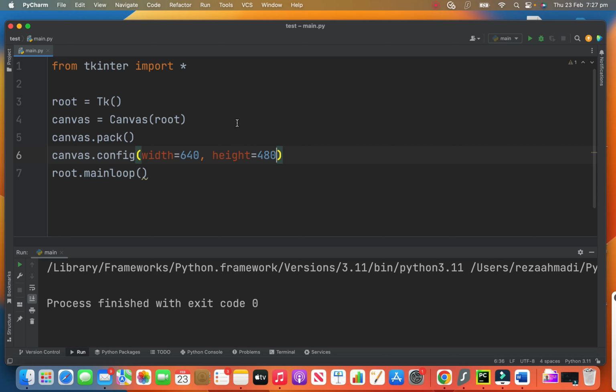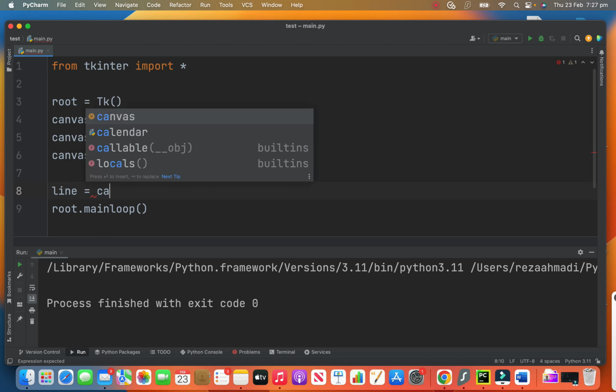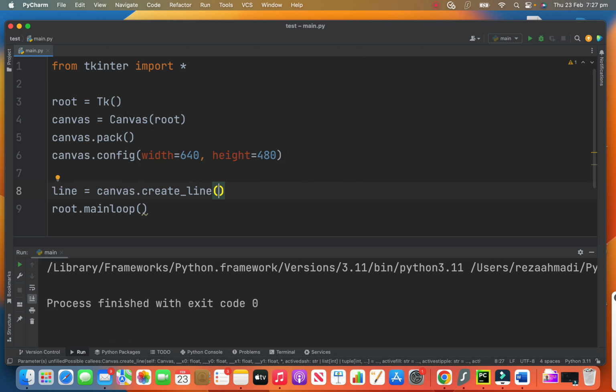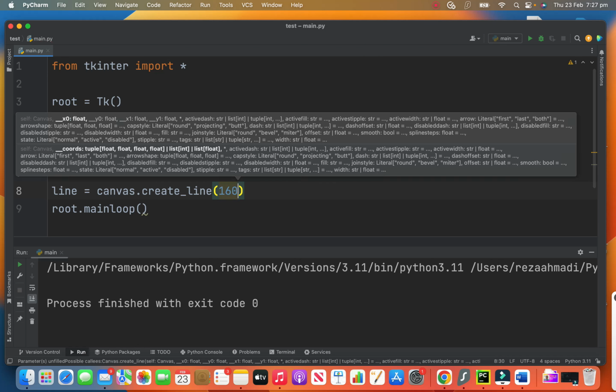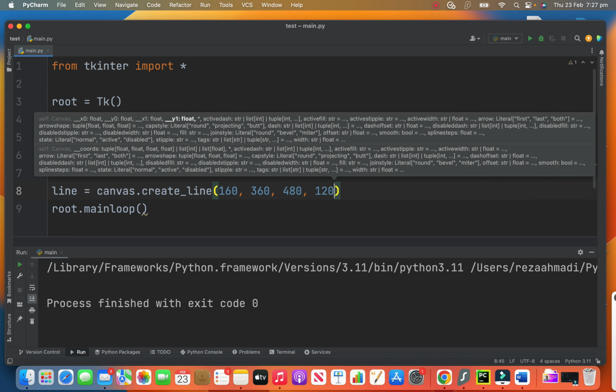Okay, now let's create a line on the canvas. So line equals canvas.create_line 160, 360, 480, 120, fill blue, and width 5.